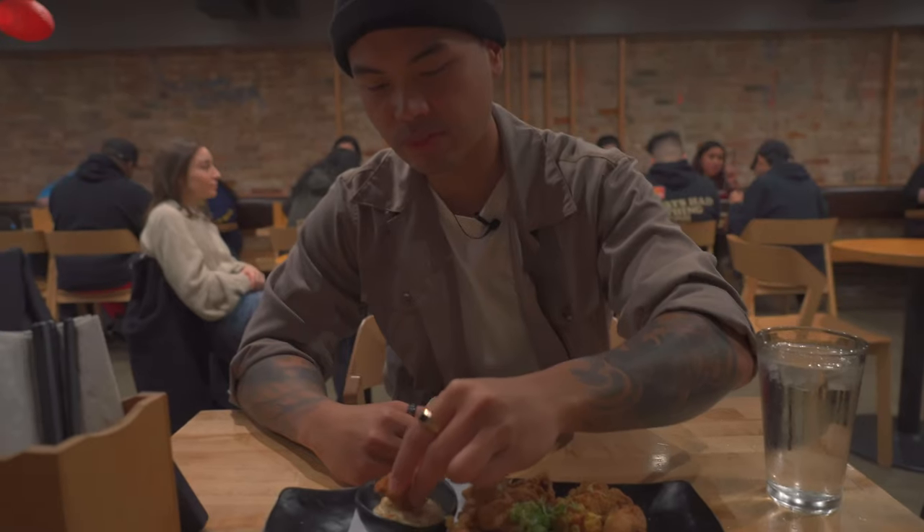I give the chicken shoyu ramen an 8.5 out of 10. It's our favorite ramen shop, but not just for the ramen — it's for everything we eat here. The karaage is like a 9.5 out of 10, the fries are also a 9, the shrimp toast was a surprising 8 — I wasn't sure if I was actually going to like that one, but it was a solid 8.